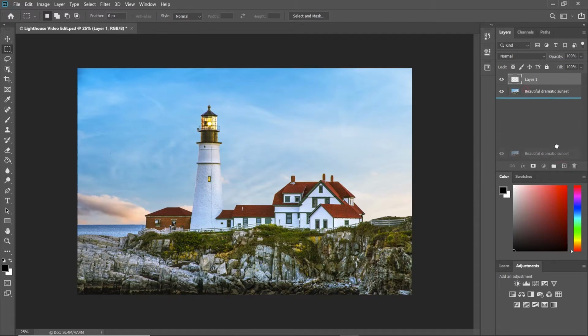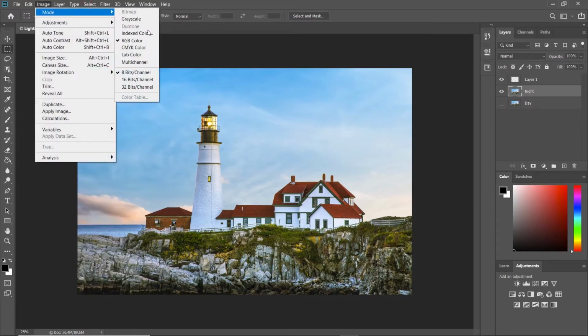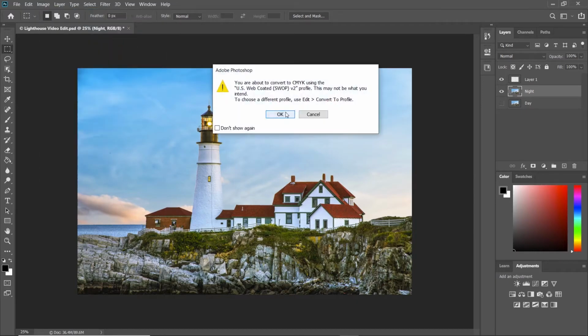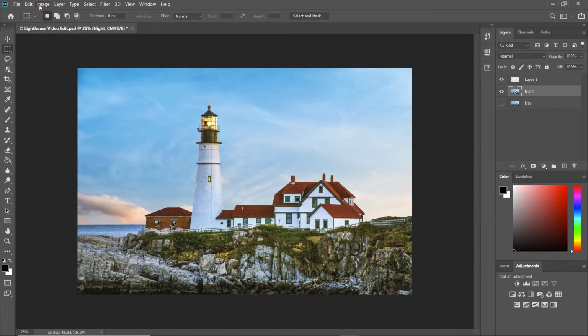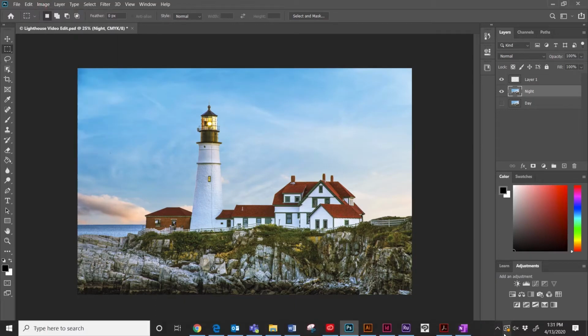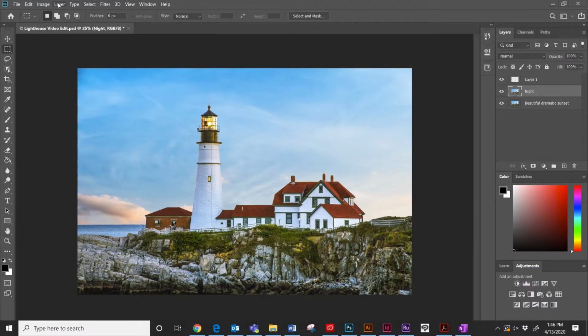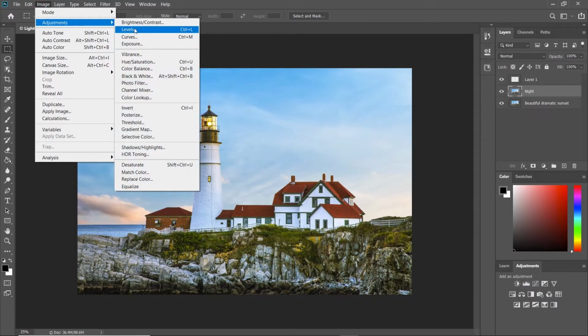So now that I have my daytime image, I'm going to make my nighttime image. All right, so now that I have my daytime image saved, I'm going to create a new layer to start my nighttime image. It's important that I make a duplicate because both of these need to be the same image, just with minor tweaks in the brightness and contrast.